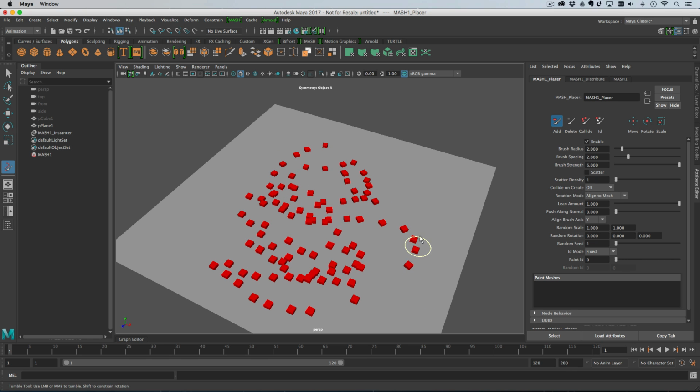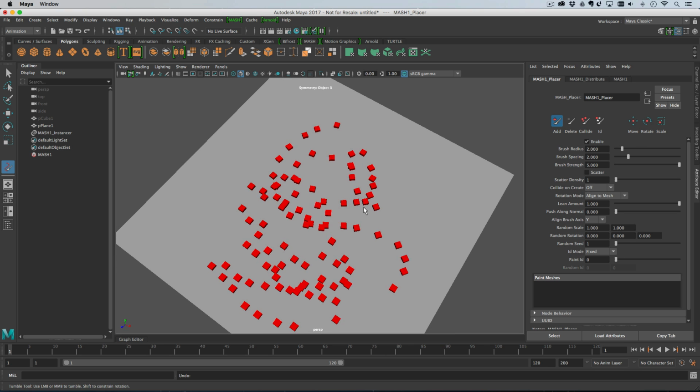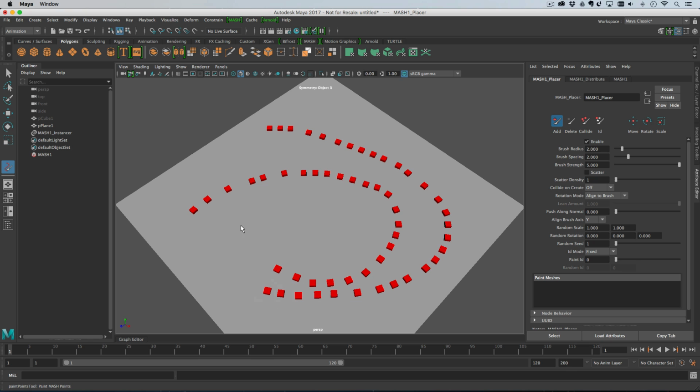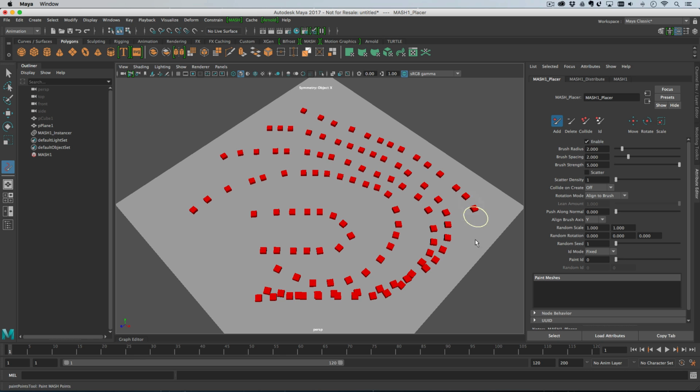So we can also align as we paint, right? Aligning to the stroke can be tricky. You can see these points, well, they're actually kind of aligned anyway. So it can be tricky. However, if we just undo all of our efforts there, we've got this rotation mode, align to brush. If I paint these now, you can see that they are aligned to the brush, which is easier than aligning to the stroke afterwards, holding down the J key. So you can do this if you want to.